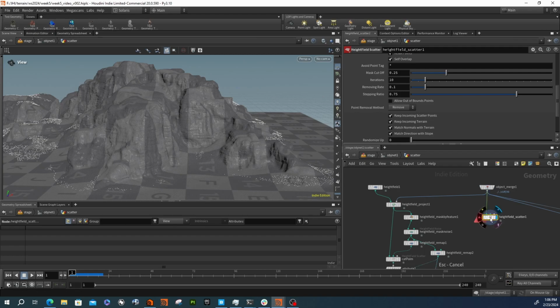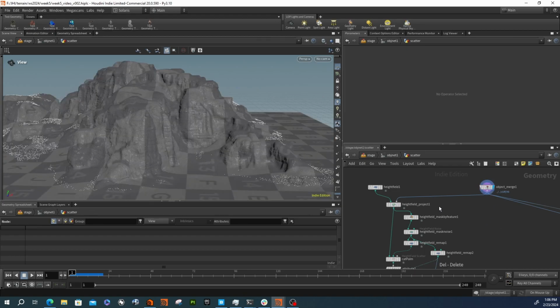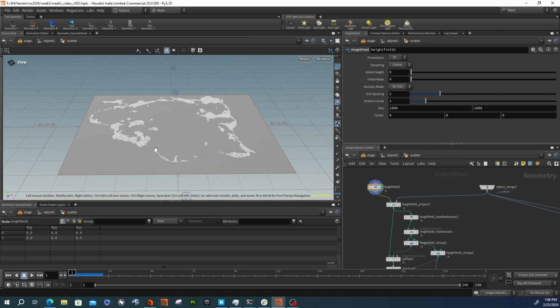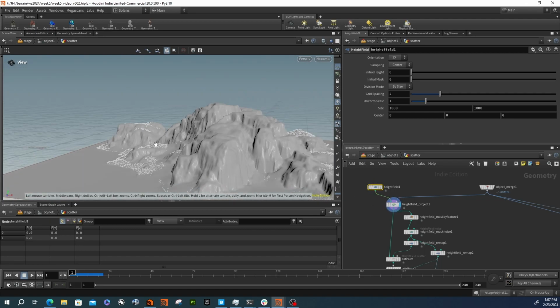Hitting escape. All right. So here's what I do in order to be able to work with current geometry. Sometimes you'll be getting geometry from other departments, and it's not a height field, and I want to scatter it and build a system on it. So I'll take this and I'll say, great, I'll use a height field. So in this case, there's my height field. I'll make it the size and placement of my geometry, and then I just use a height field project.